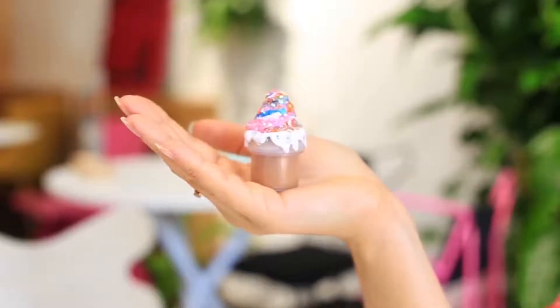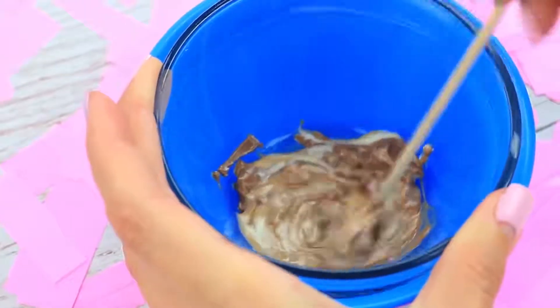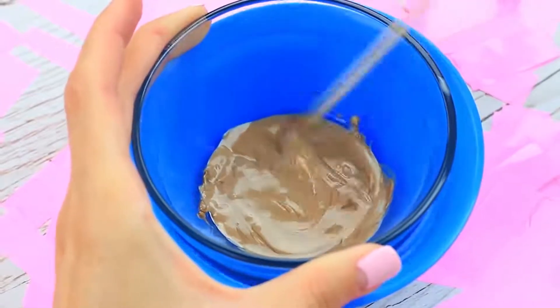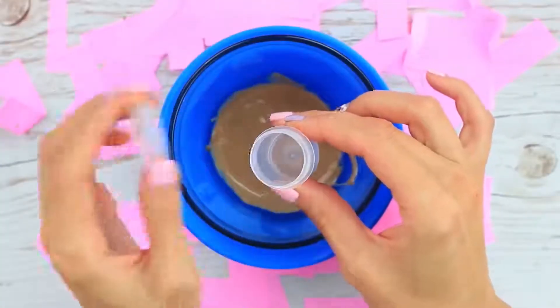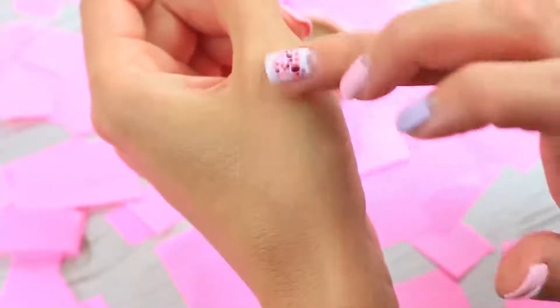Kinder chocolate can become a true surprise if you transform it into sweet lip balm. Melt a bar of Kinder chocolate in a double boiler. Add almond oil and stir. The melted milk chocolate mixed with cream filling turns creamy beige in color and gets a milkshake consistency. Pour the mixture into an empty container and put it in the fridge. When cool, it'll apply no tone but nourishes your lips greatly.